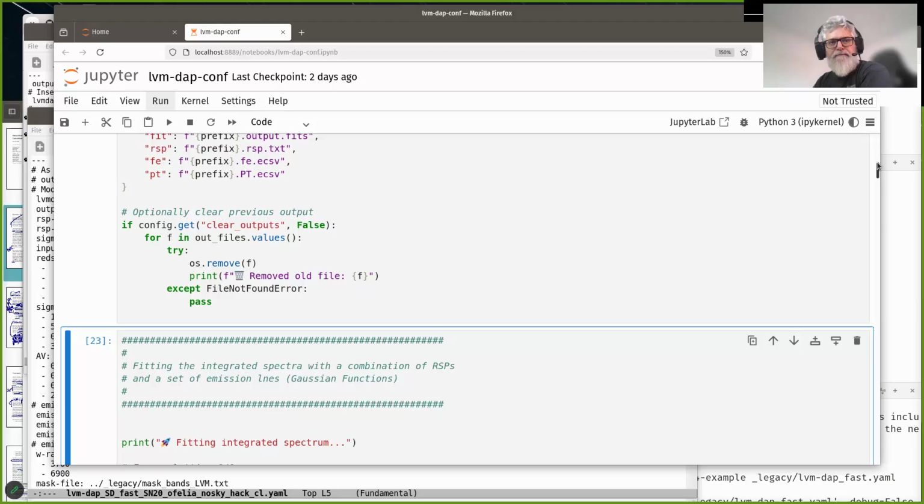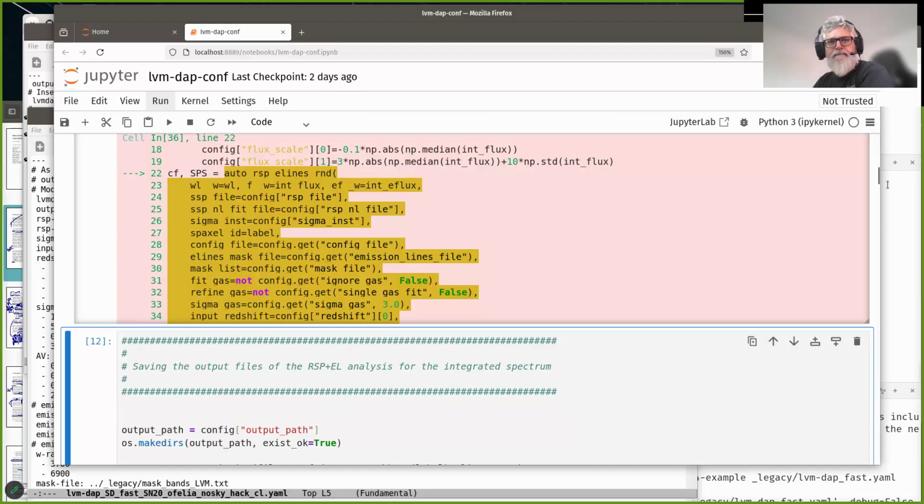Yeah, it's the path somehow. It doesn't like the path.